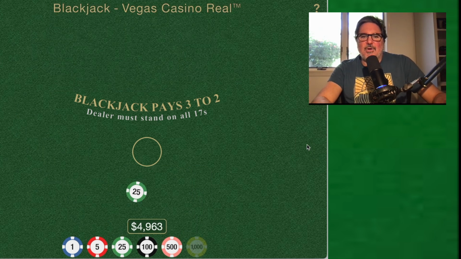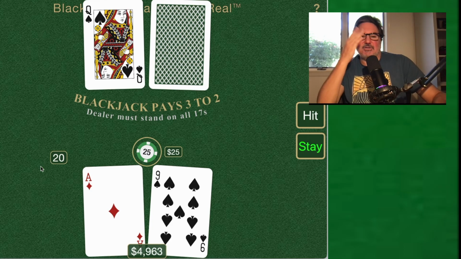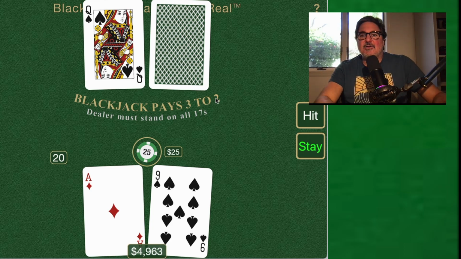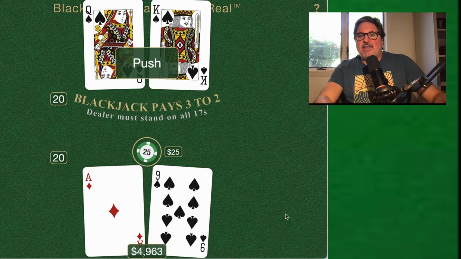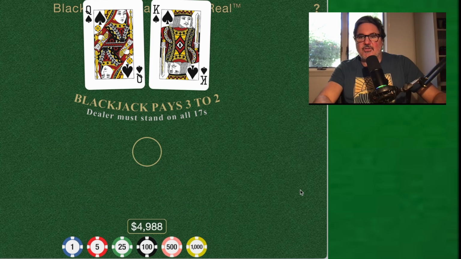One more time. Well, I have an ace, which means I either have a 10 or I have a 20. They're actually showing me as a 20. Because 20 is actually a good game to get. You definitely, if you have 20, always want to stay. Notice the dealer checked to see if they had a blackjack. They did not. We stay. They had 20. It's a push, meaning no money is exchanged either way.